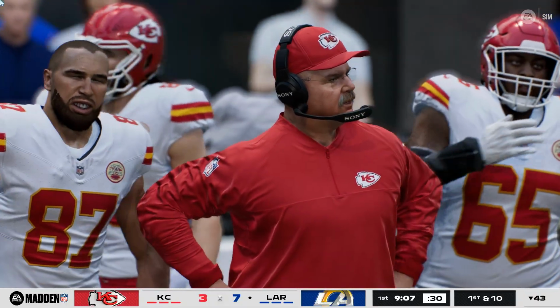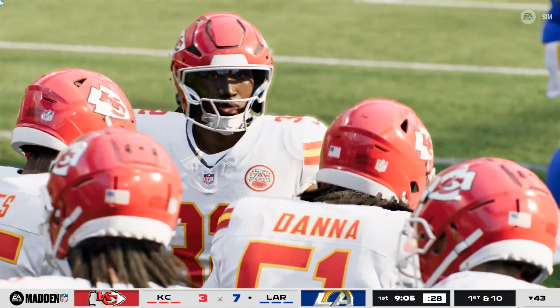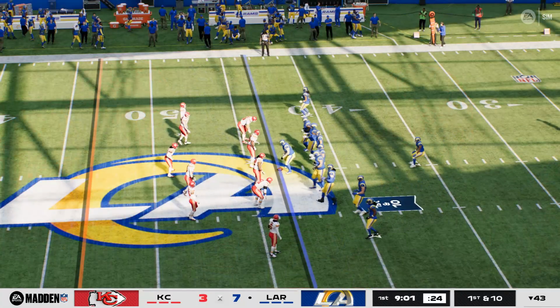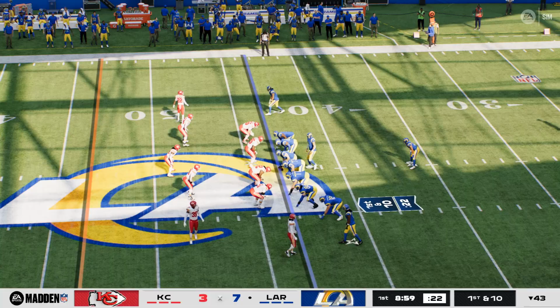Good offenses, good play callers, know how to utilize their personnel. They know where they want them. They wanted them on a route in space where he could make that initial play comfortably, but then go to work after it.